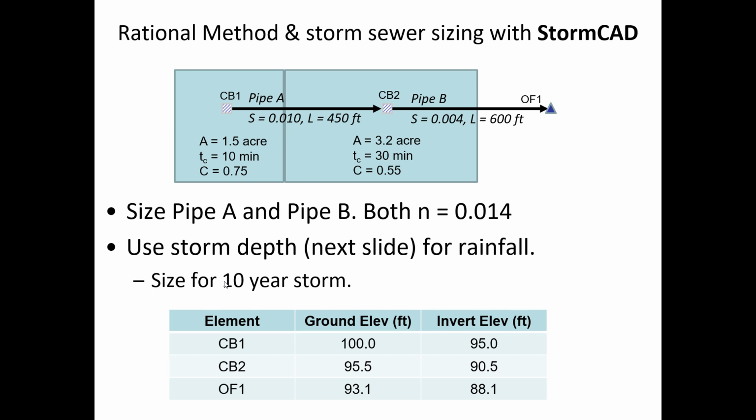There's a couple of assumptions you need to be aware of, and one of them is we're going to assume that this grate that we put in can capture all of the flow that comes off of the parking lot, just for simplicity's sake. But I want you to be aware that that may not always be the case, because there's different grate sizes and lengths. And so we're going to assume that this is in a low point of the watershed, and all of the water that goes to it is ultimately going to get into that catch basin.